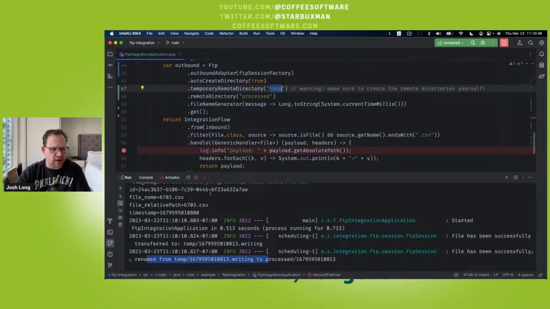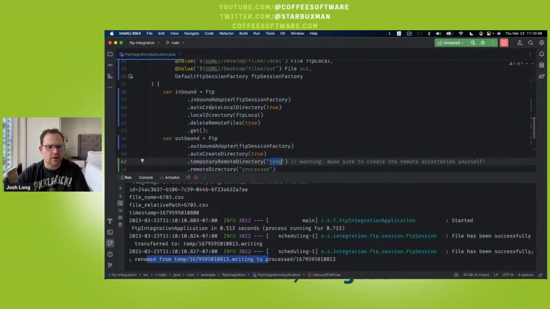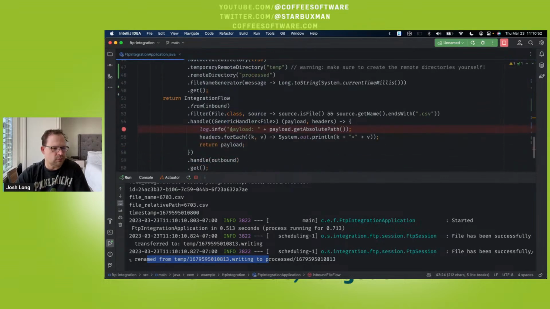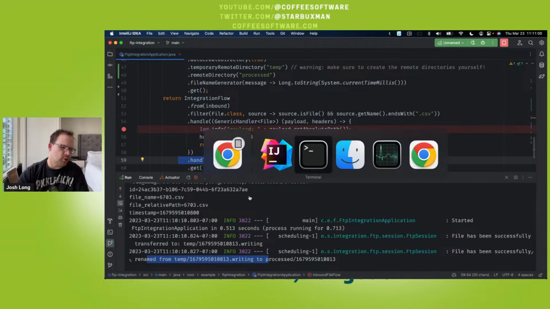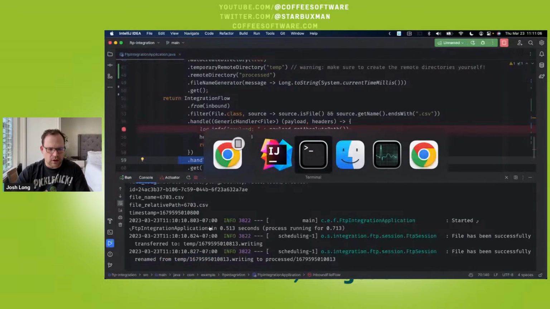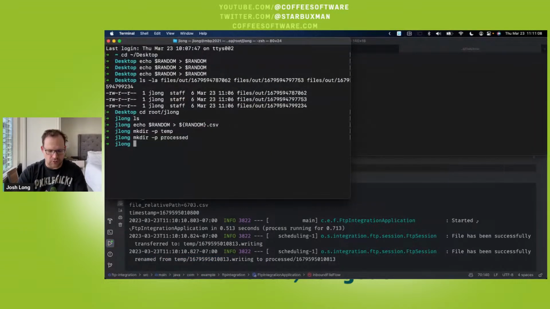But what it does is it's gonna take the file that we have in the inbound directory, and then we're not doing anything useful to it, but you can imagine that you might, and then we're sending it out to another directory. So basically, this is just moving files from one folder to another. Pretty boring, but it does work. Okay, so let's try that. Let's see, did that work? It should have worked, right? So if we go here to JLong in the processed directory, there's that file.